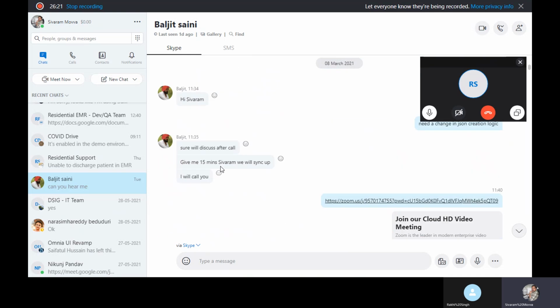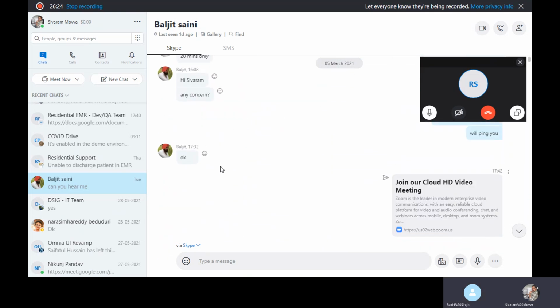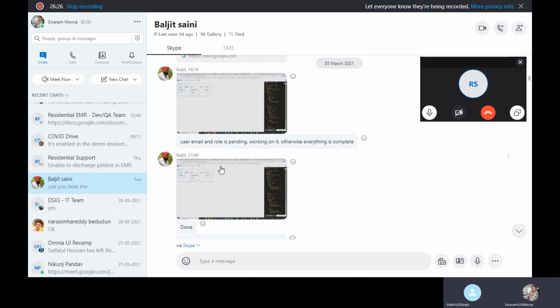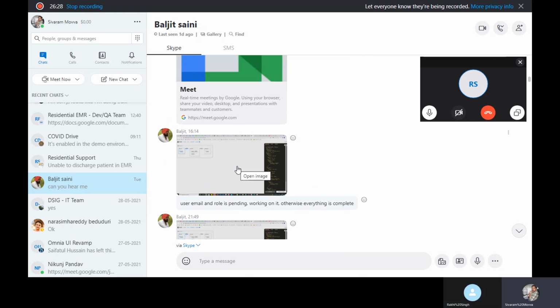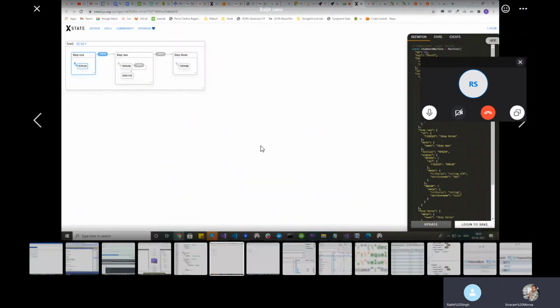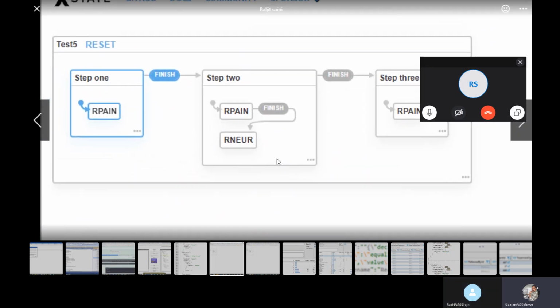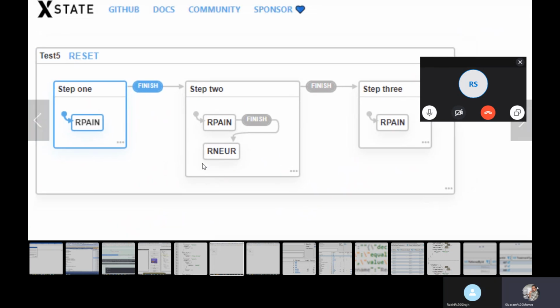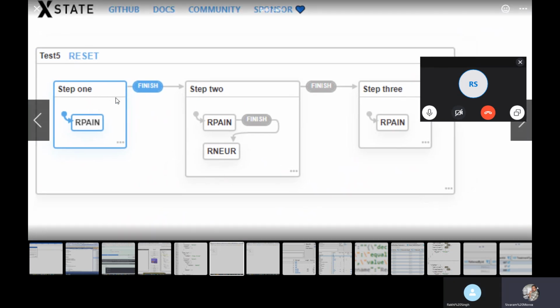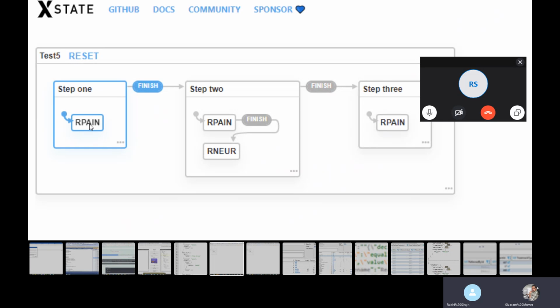I don't know if this file is still there or not. Yeah, I think that's fine. If you see here, are you able to see this image? Yes. So this is a permission for us. This is step one, step two. Our JSON will look like this. In step one, all my events are just finish only. Whenever I see this permission, if I have that permission, then you will run the then step.